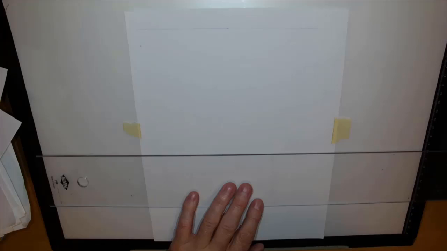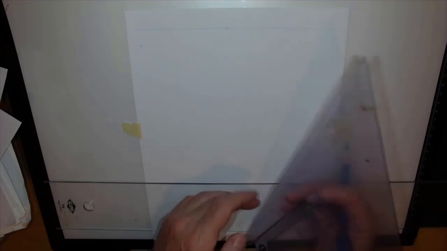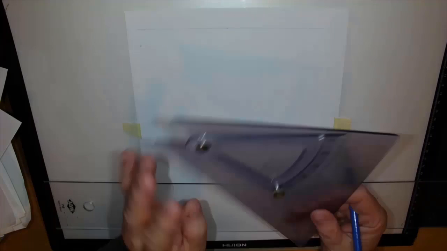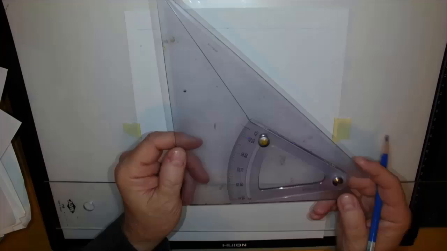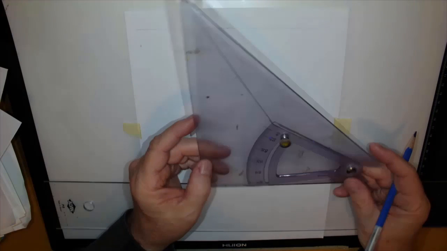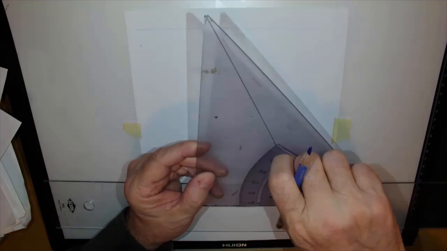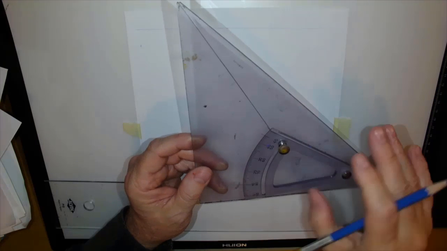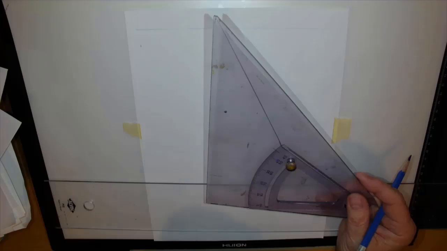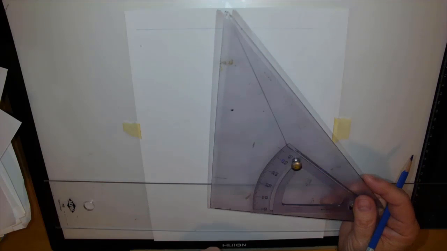Again, in the video, you can be stopping as you go to get those measurements. I have my set square. I've got a 45-degree set square. It's actually adjustable. It's fine if yours is just set, and that's good, or even if it's a 60 or 30-degree one.